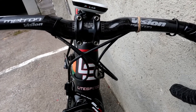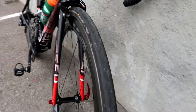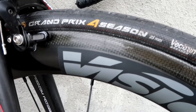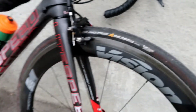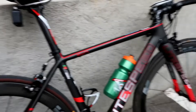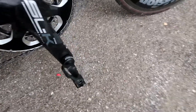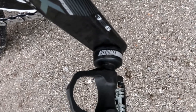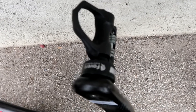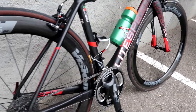Also this super cool handlebar from Vision — full carbon, the V650. Same at the front, Vision 55SL. The tires I'm going to use are the Grand Prix 4 Season, mostly because I've been using them for the past few months in London and they're great all-weather condition tires. For the power meter, I'll use the Assioma Duo, so I'll have power on both pedals — both sides — great info to analyze afterwards.